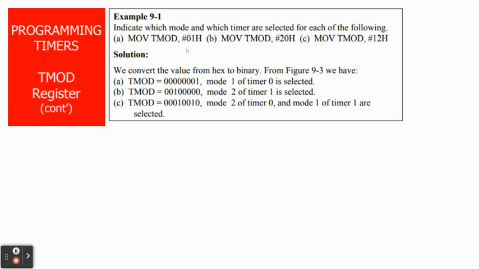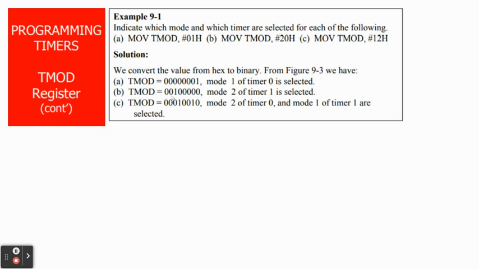For letter B, the number 20H is represented by 0010. Again, as a review, the first number is 0. It's represented by 8, so we don't need to add that. The second number 0 is 4, so it's also 0. The third number is 1, that's 2, and the fourth number 0, that's for 1. Therefore, this is equal to 2 in hexadecimal. In binary, 0010 is the binary, and 2 is the hexa. And of course, the last number here is 0 hexa, so in binary that's 4 zeros. I hope you understand that.